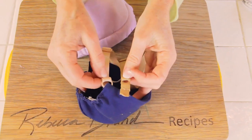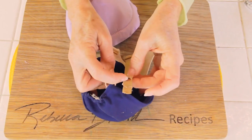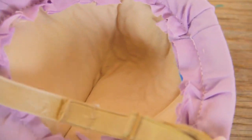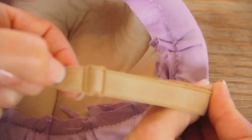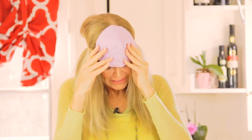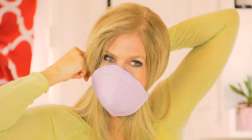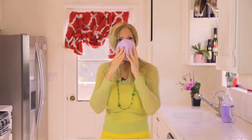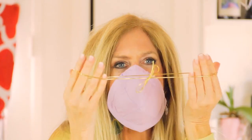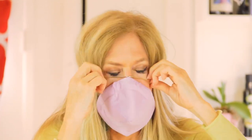Some bra straps don't have any fabric underneath the loop, so you can just sew it on like that. On the edges of your mask, put the fabric end and sew that on. Make sure the buckle is facing up so you have easy access to adjust it. Metal on top, and I'm pulling to adjust it tighter. Fit it to the bridge of your nose and your face shape, then fix your hair. If you want it firmer, you can add another strap wherever you like — elastic from gift wrapping is an easy option since you might already have some in your house.